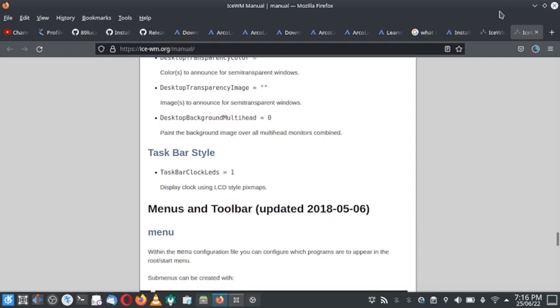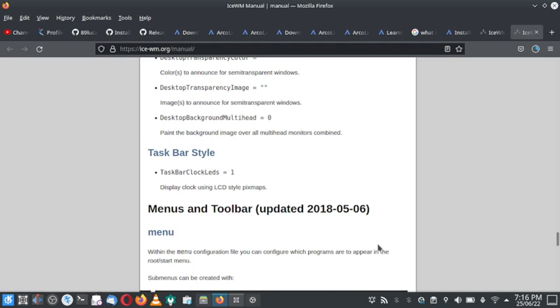So friends, I will stop here. In the next video, I will try to cover IceWM in NTX, because one of our viewers has requested me to cover the NTX IceWM. So in the next video, I will cover the NTX IceWM Windows Manager. We will check out how the NTX devs have treated the IceWM Windows Manager in NTX, and then of course you can easily compare the IceWM in ArcoLinux with the IceWM in NTX.